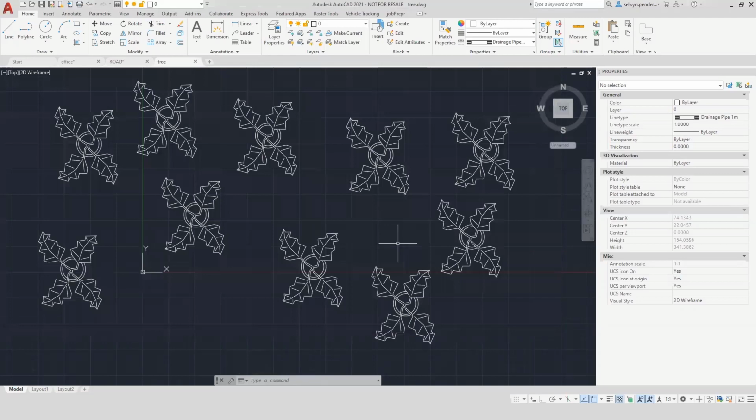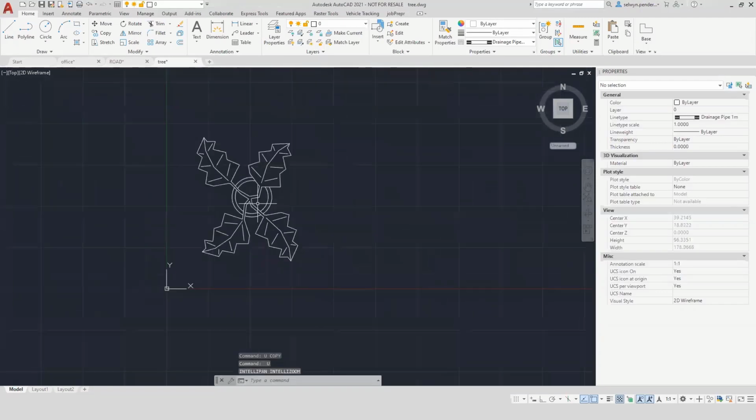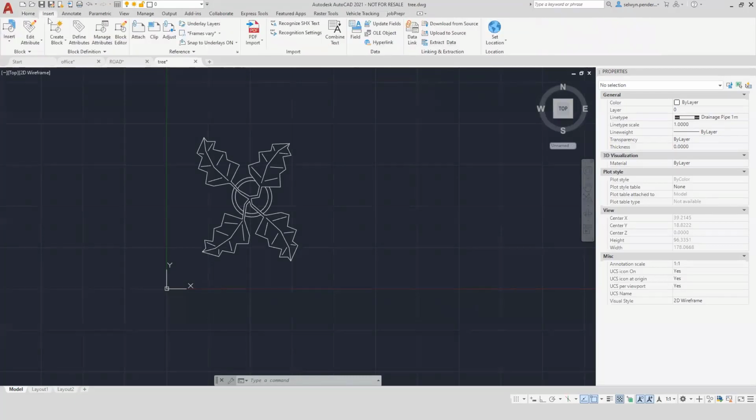I'll go back into here now. I'll undo, I'll get rid of those that I've created, and I'm going to create a simple block. You'll find that all the block tools are located on the home panel, and we've got this panel here. We've also got the insert panel here, and this has the entries that we'll be using for our block tutorial today. So what I'm going to do is create a simple block.